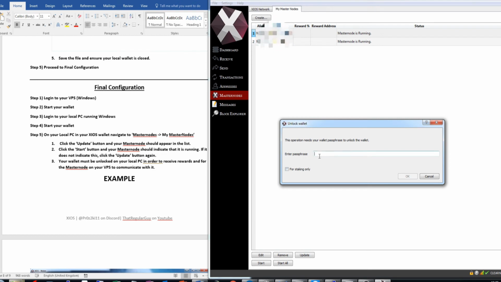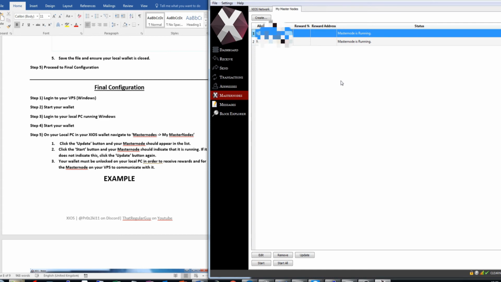But the key thing here is, whenever you start a Masternode, your wallet becomes locked, okay, guys? So as shown down here, we need to unlock our wallet. Okay, so now we've unlocked our wallet, and now we'll see this staking icon come up. It'll go green in a few seconds here, and once that goes green, like we see now, we can see that we're staking, and our masternodes are also running.